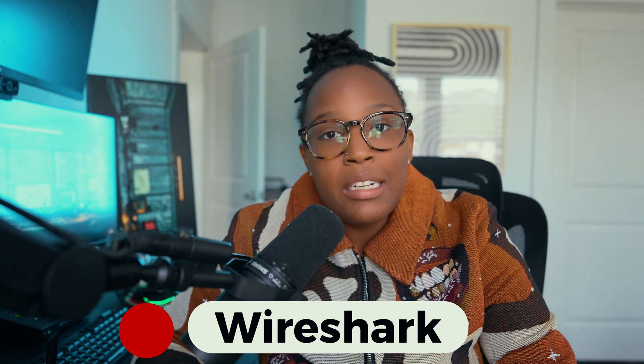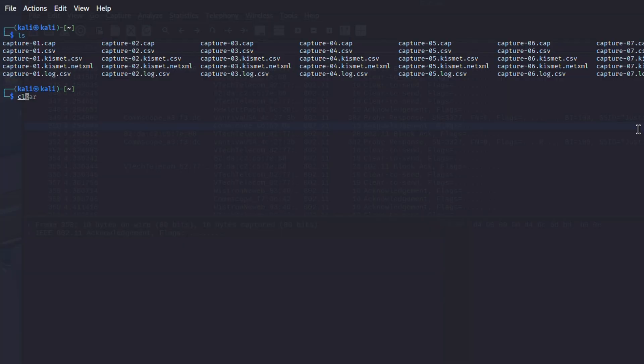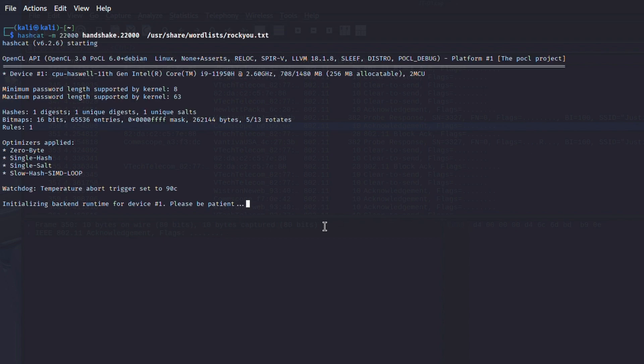Once you kick them off, they try to reconnect, and when they reconnect you can capture that handshake. When someone connects to a Wi-Fi network, they essentially say 'hey, it's me, I want to connect' — that exchange creates a handshake, and as an ethical hacker you're capturing it. We also have Wireshark, which allows us to analyze the packets we capture, and Hashcat, which we use to actually crack the Wi-Fi password ethically. These are the core tools every beginner should know.